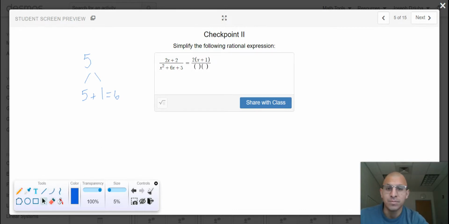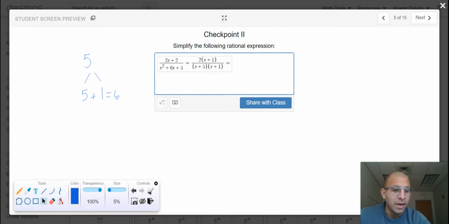It's a textbook problem. So if I wanted to tease apart or factor this expanded form, my first expression would be x plus 5, and I would multiply that correspondingly with x plus 1. We can see that since we have the same expression in both the numerator and denominator, and they're being multiplied in both locations, we can simplify those out, and our simplified rational expression would be 2 divided by x plus 5.